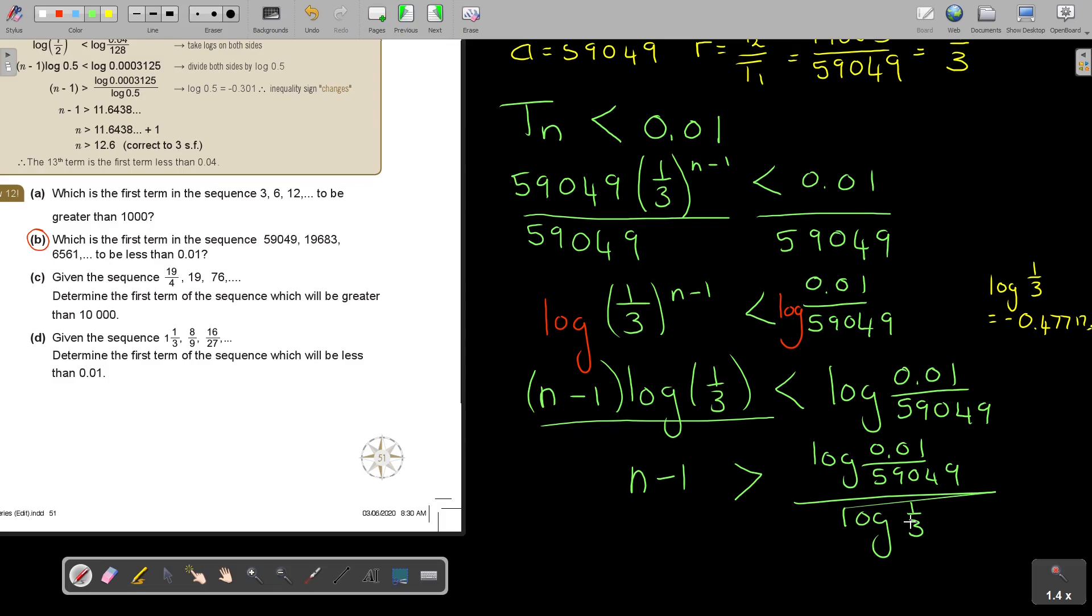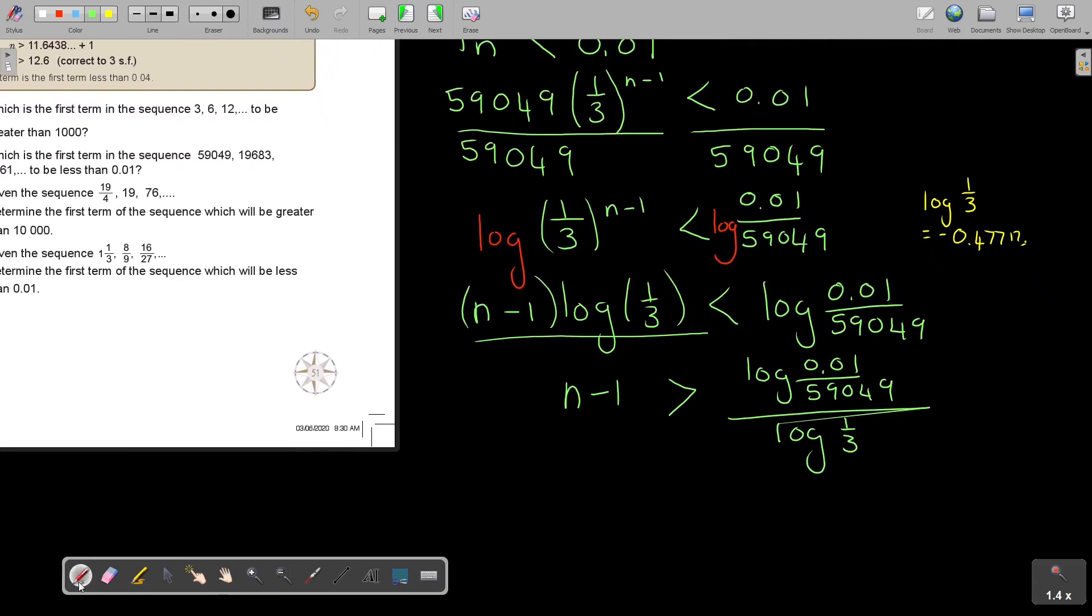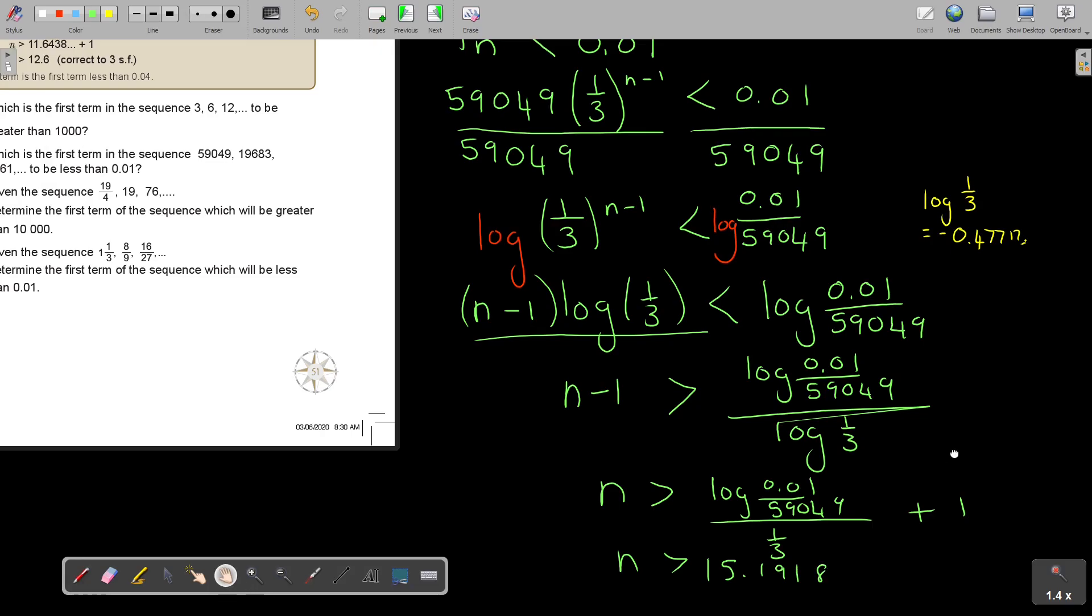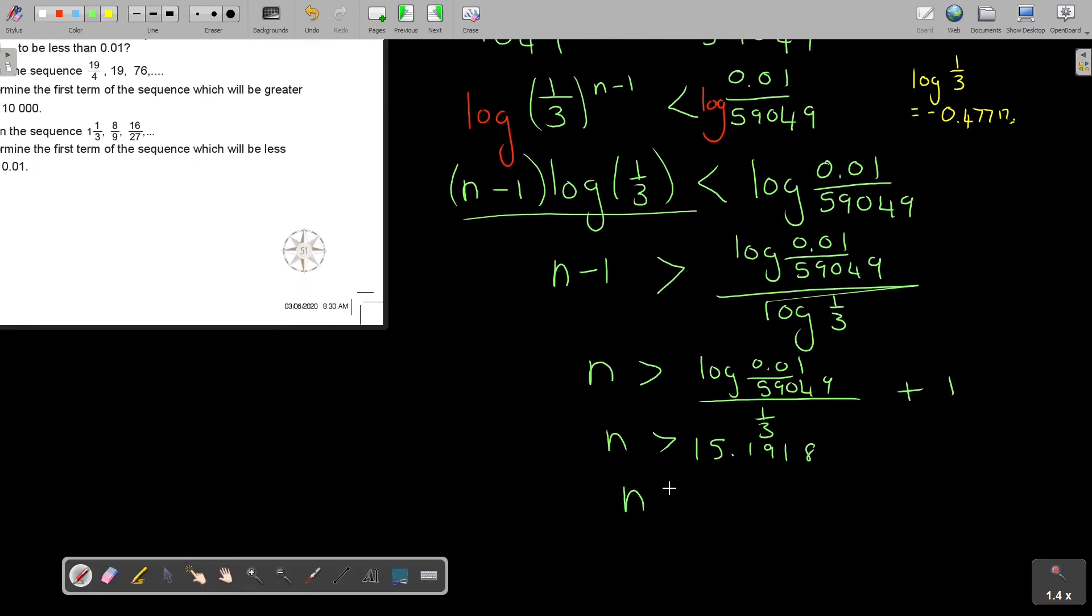And now don't press it on your calculator. Otherwise you're going to approximate. And now finally, I can go and say, and then I add 1. So I'm going to say N is bigger, and I do this, and I add 1, plus that 1, and N will be bigger, and now I'm getting on my calculator 15.1918. So if I approximate that, N is bigger than 15 point. So what will be the first one that's bigger, the whole number? So the first number that's bigger will be 16.